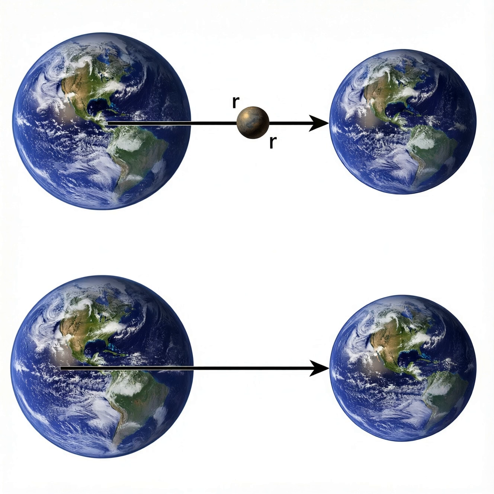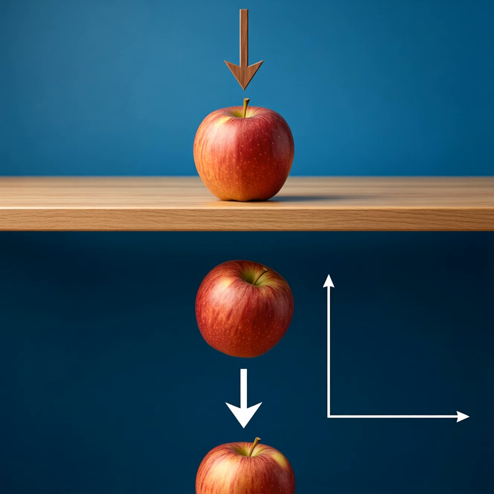Larger masses produce stronger pulls. r denotes the distance between the centers of those masses. As r grows, the force drops sharply, because the denominator is squared. Doubling the separation reduces the force to 1/4 of its original value. This inverse-square relationship explains why objects far from Earth feel a weaker tug than those close by.